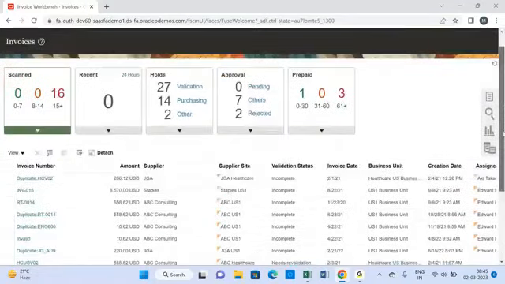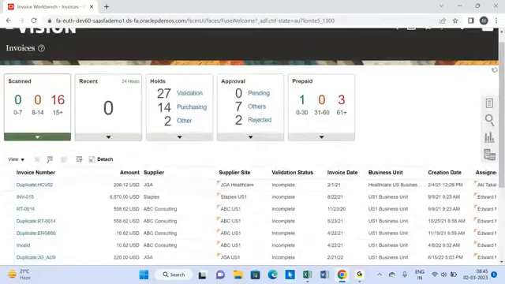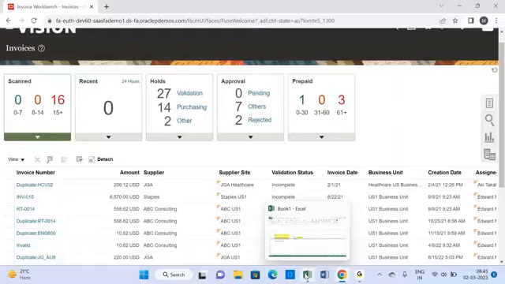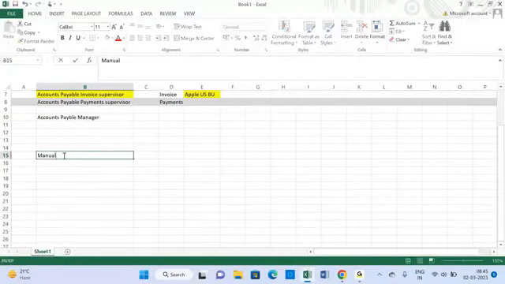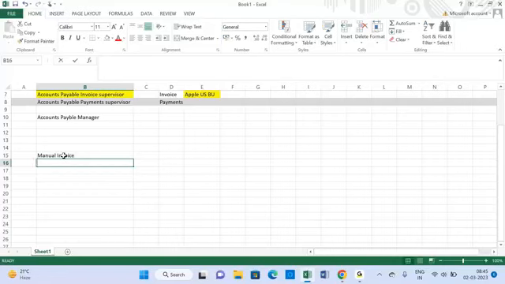Basically, invoices can be created by various sources in Oracle. One is the manual invoice, which you can create from the application UIs, right? Another way is the imported invoice.